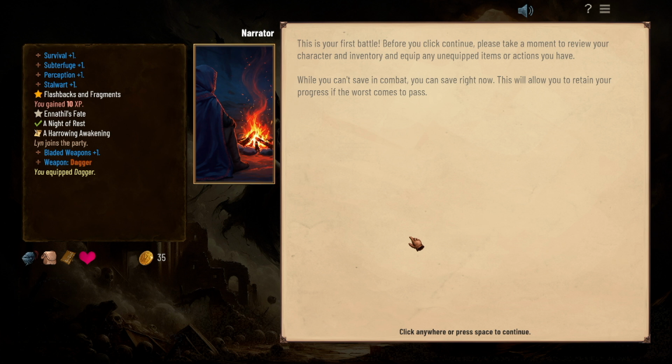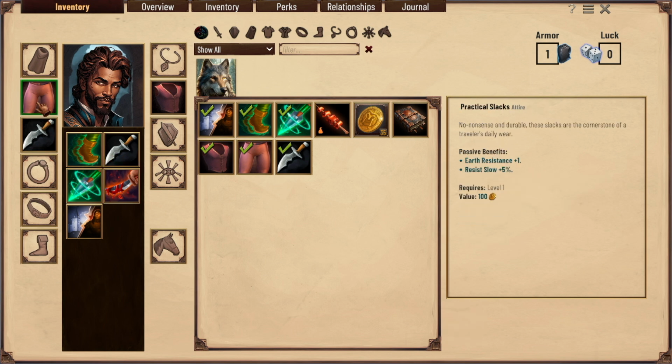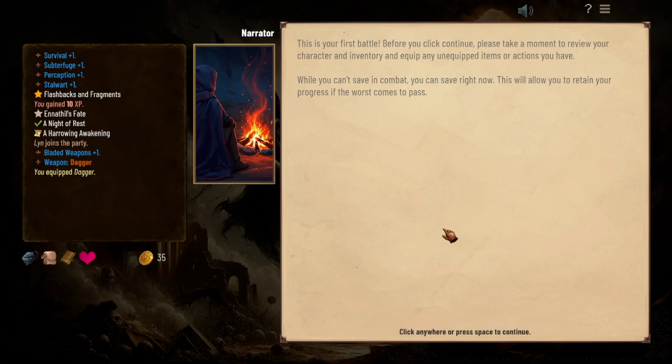Yes, this is ready for Eric's first battle. As we can see, as we go in inventory, he's got his dagger. He's also equipped. He's got his trousers, which gives him a resistor slow, earth resistance +1. Got his armor +1. And that's all that we got at this time. So we will go back and we will go to battle.